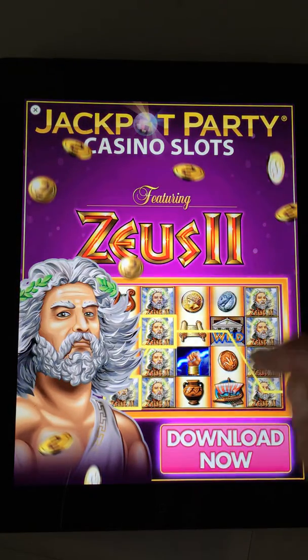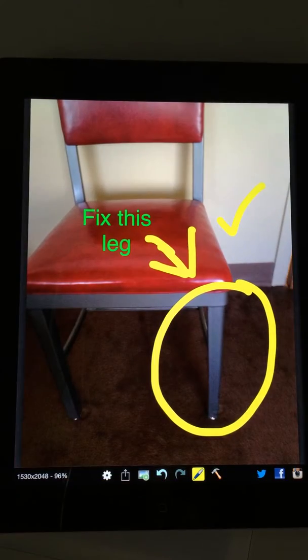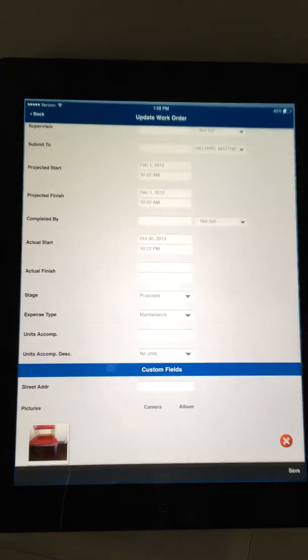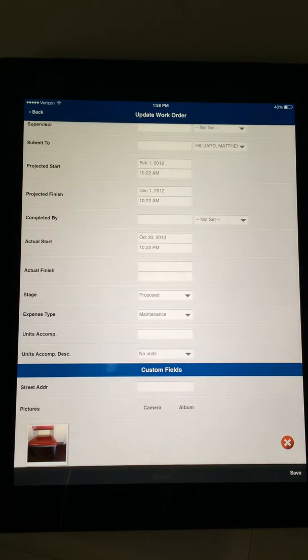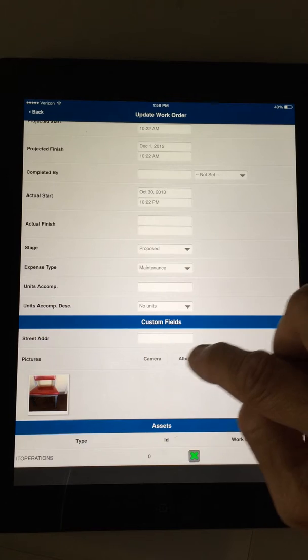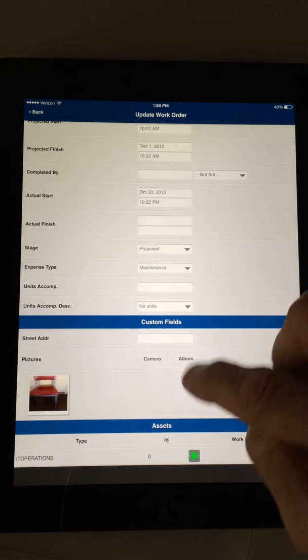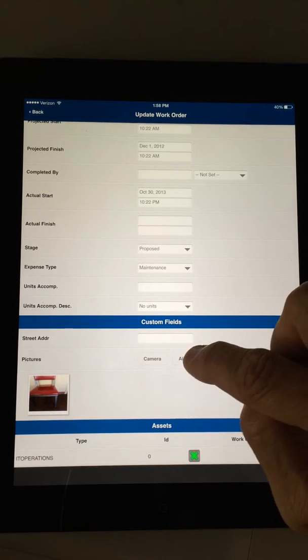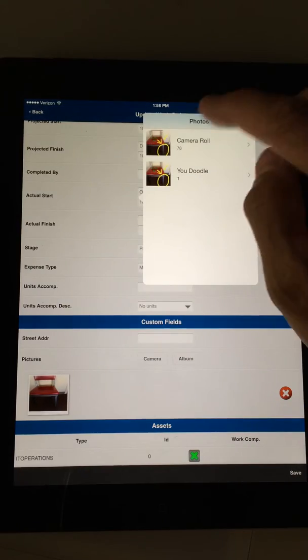Let's jump into Cityworks again. And we'll add another photo from the album, because our edits are saved in the camera roll. Matter of fact, there it is.